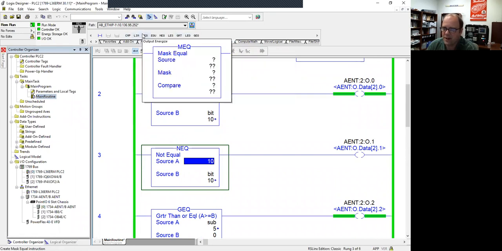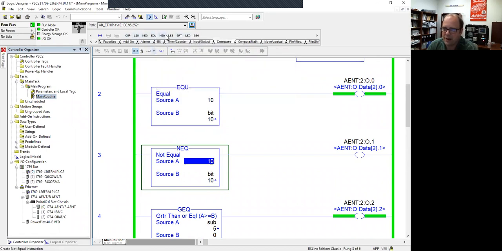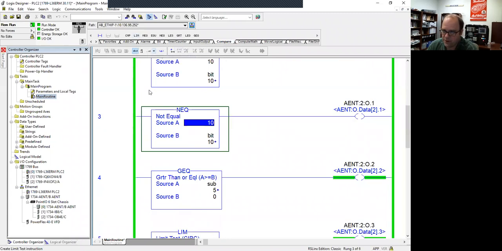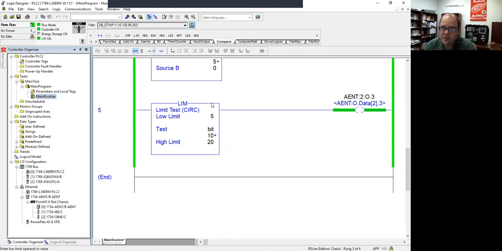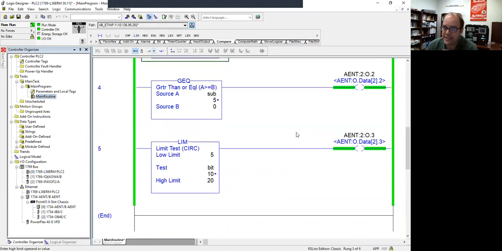But the only other thing that I'm going to work with is a limit, because this is helpful. A limit allows you to say between this value and this value, if it's between this value and this value, make it go true. So in this case, if it's between 5 and 20, make this go true. Now I'm using whole numbers, but again, you can use actual DINT tags.